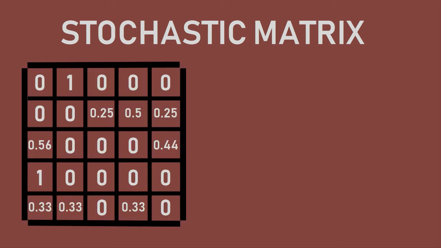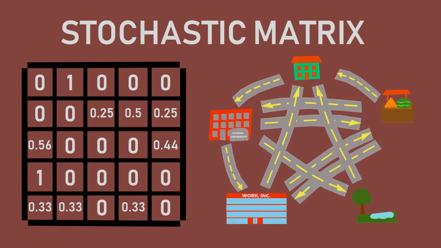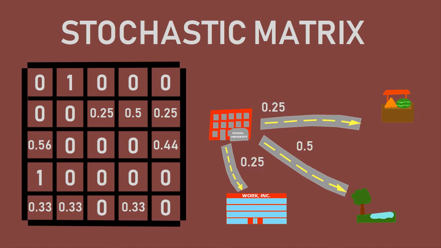Let's use this matrix we've prepared. Let's turn it into a network graph. Since this is 1, it means that all cars that go through this node have a 100% chance of taking this road to go into the next node. This one could perhaps indicate a left turn, a right turn, and a 2-lane straight. Agents have a 25% chance of going left or right and a 50% chance of going straight.